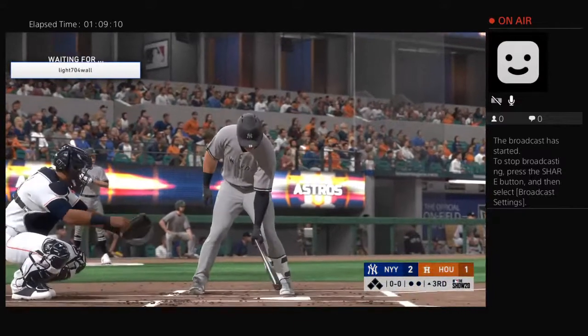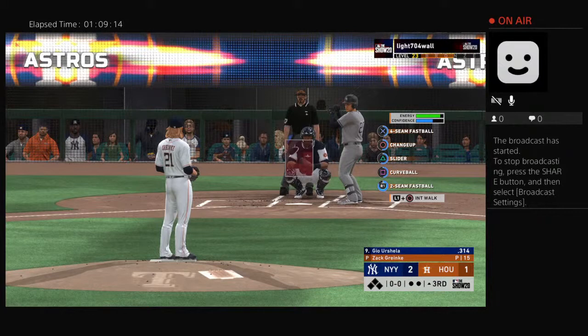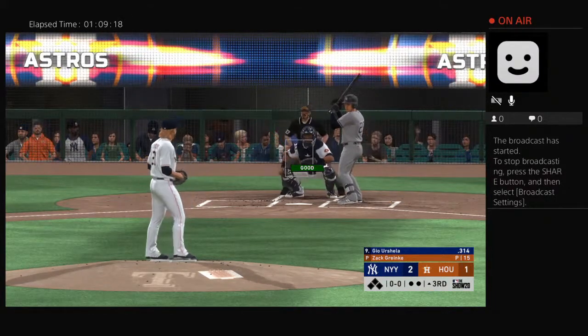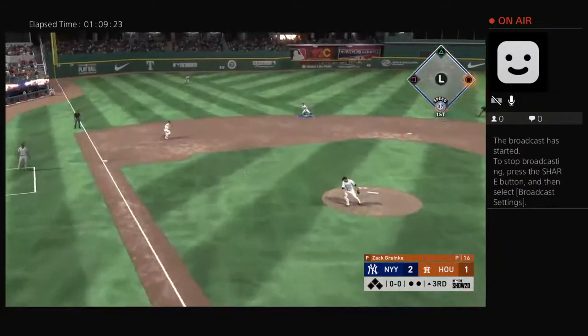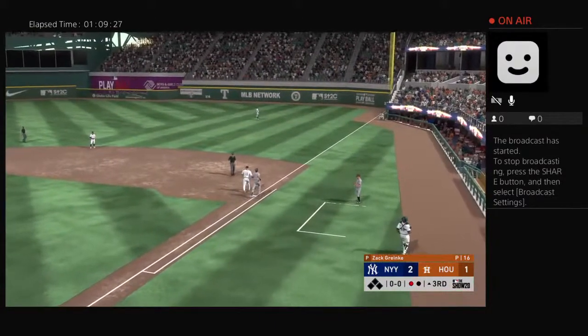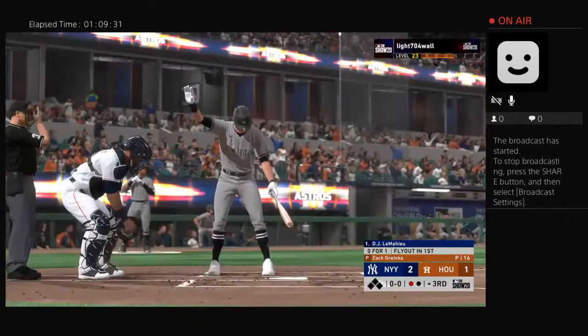Into the box now, Gio Urshela, and he'll start out their half of the third, top of the order to follow. Urshela. He's ready. Here's the first offering. Here's a ground ball out to the shortstop. Correa reined in. Throw to first in time, and the leadoff man is gone to start the third.